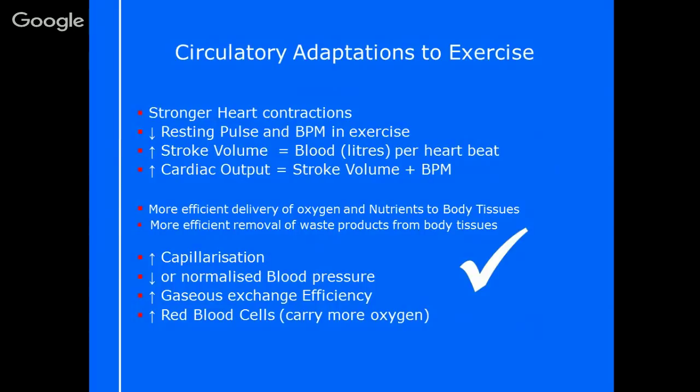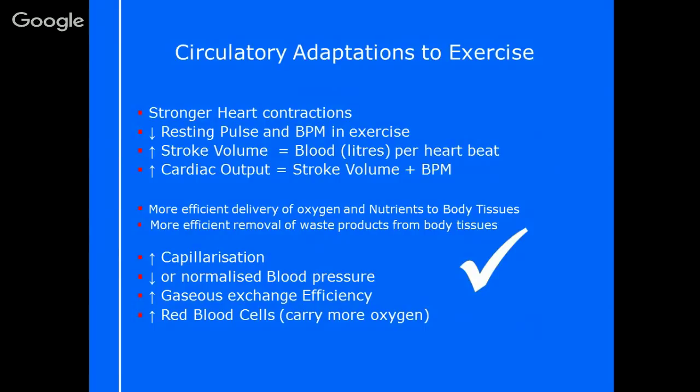Also, we can reduce or normalize blood pressure, just like we were talking about a moment ago in the blood pressure section. We're also able to increase gaseous exchange efficiency, because there are more capillaries all the way around our alveoli. That means we can hop gas over even easier, and we can get rid of the rubbish stuff even easier because there's more surface area and more capillaries attached to it.